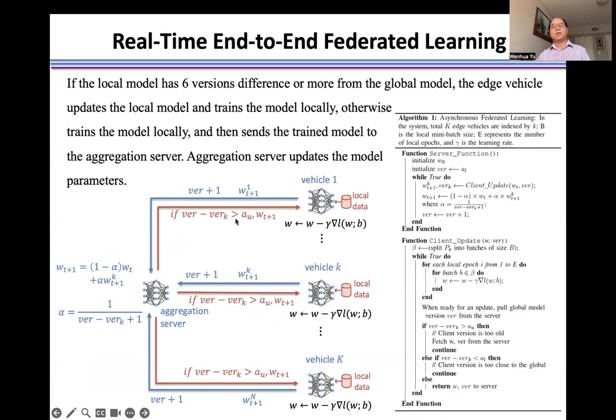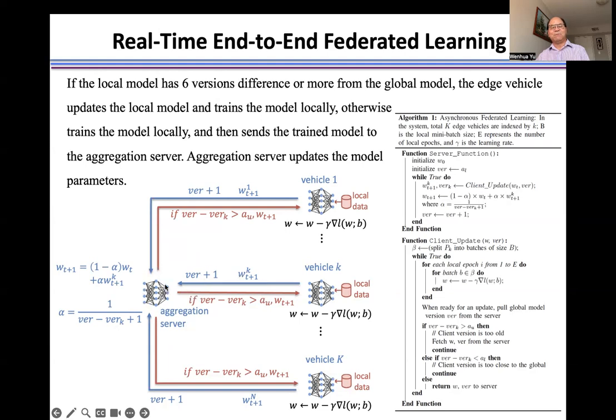Here, let's see more detail about the update in the federated learning model. For example, this vehicle K. First, before we update the model using the local training dataset, we first need to check if the model is out of date. If out of date, that means this model has at least 6 versions of difference from the global model.